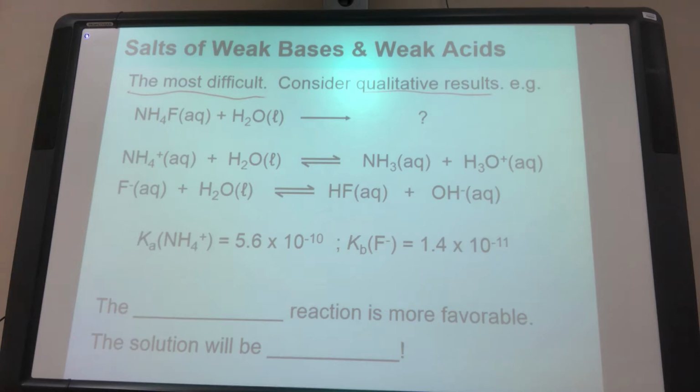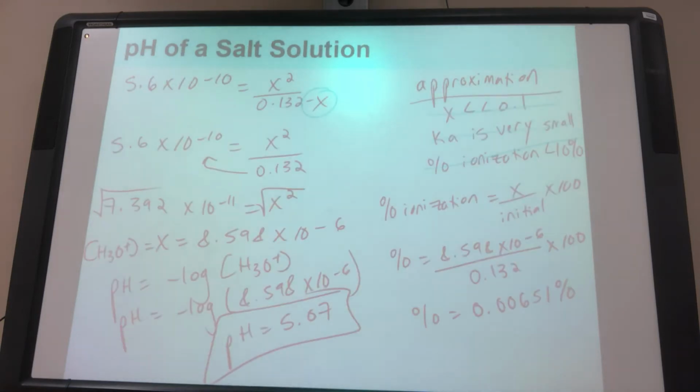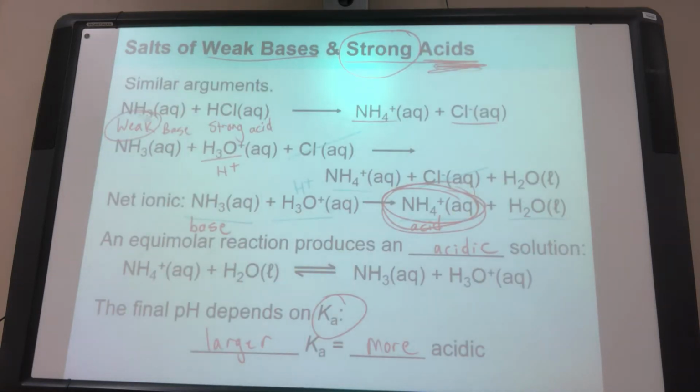So say I wanted to react to this guy, NH4F. Okay? So this is my salt, NH4F is my salt. So this is the salt, and I'm reacting with water, and I don't know which one is going to be more prevalent. Was it my NH4 plus ion or my F minus ion? Which one of these guys is the one that's going to be the determining ion? Okay, so remember in our last one that we did here, the determining ion, this guy, came from my weak base. So it was a weak base, the ion is acidic, and that's why it ends up being acidic.